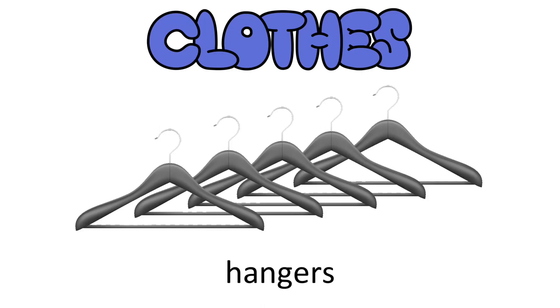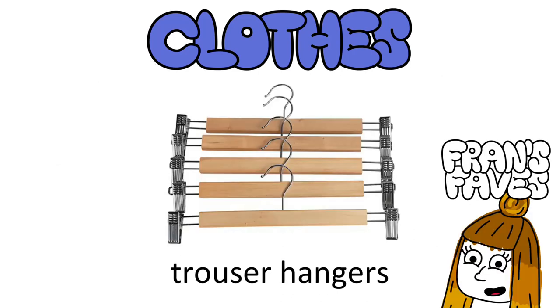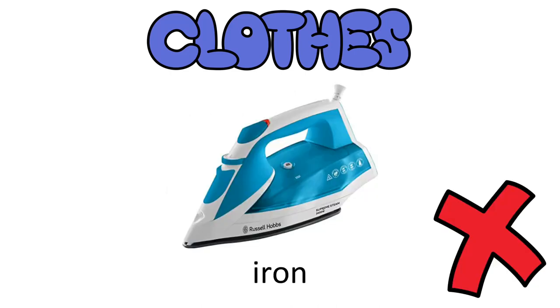Hangers — just get some new matching ones, with an excess so things are consistent if you get more clothes. I'd also suggest hangers for trousers; they're better to hang up than hoodies so you can see which pair you're picking more easily. Don't take an iron — why are you ironing clothes at 18? My golden tip is to take your clothes out of the dryer as soon as they're done and hang them up immediately. They only crease if you leave them to cool down in a pile.